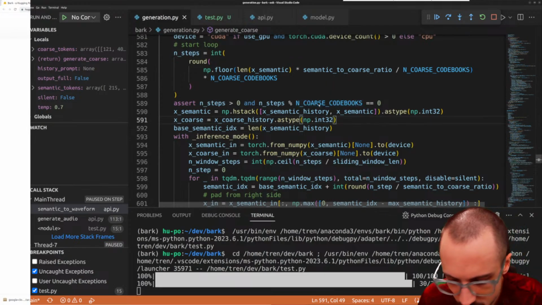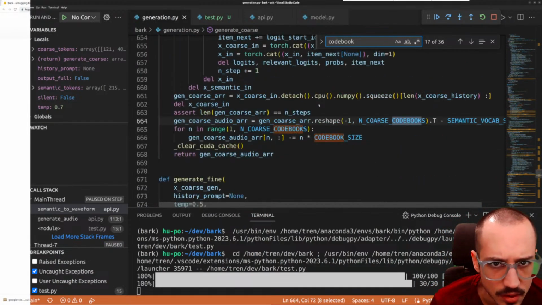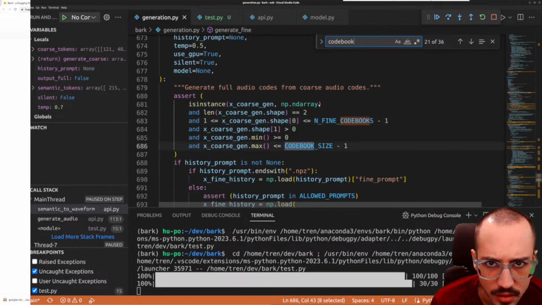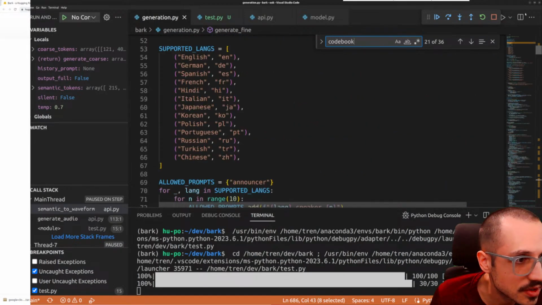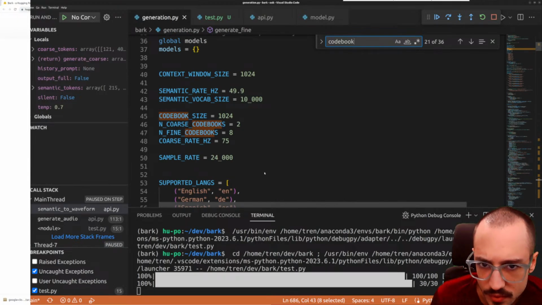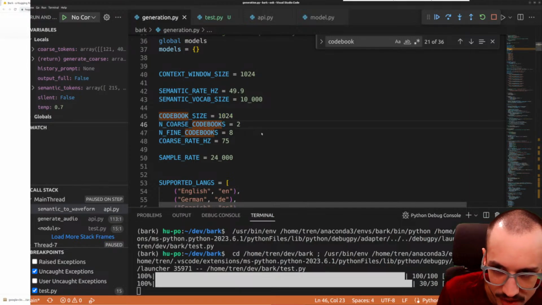Where's the code book? Let's search for code book here. Actually, the codebook size seems like it's a hard-coded all caps variable, so let's look at that. Codebook size, 1024. So I think that's the actual size of the embedding vector.